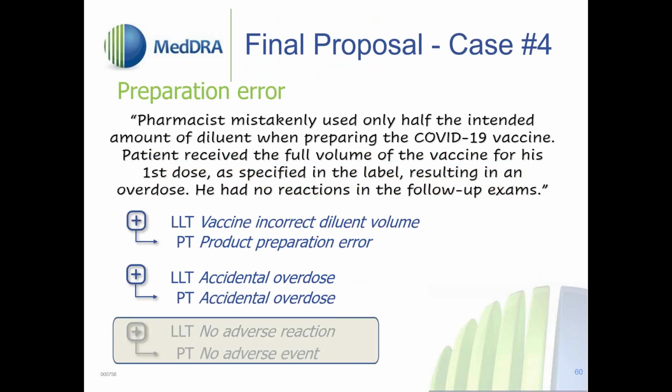You could, of course, consider change request if you would like to have the information vaccine on LLT level under PT accidental overdose. You could request a new LLT, like accidental vaccine overdose, but it would still reside under PT accidental overdose. And as I said, the analysis will be run on PT level, and then one would look for the PT accidental overdose to calculate incidences.